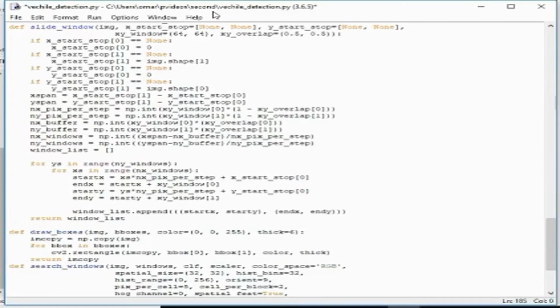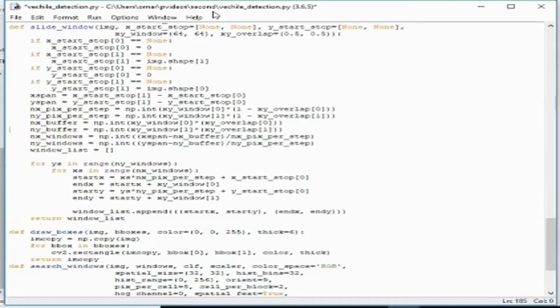So in the last session we defined our libraries, we loaded our data, then we defined some functions to extract features from images. Here we will continue and we will train our model in this session.